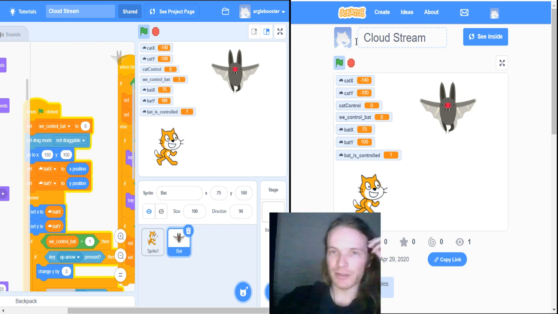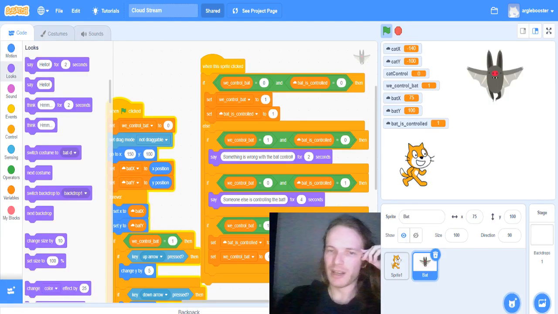So I'm going to stop this one from running, remaximize this, and get back to work. Oh, right, because the other thing I wanted to add in was saying if we control the cat, then we're not allowed to control the bat.